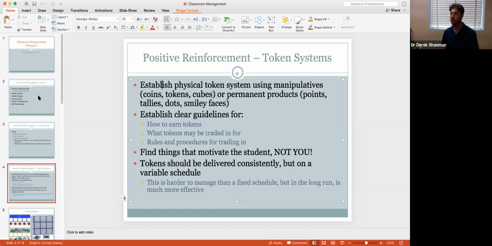Your kids have to know what tokens can be traded in for. A lot of teachers like to use things like prize boxes or raffles, or some of these lotto type reinforcement systems. And I really struggle with that. Imagine you went to the grocery store. You have your paycheck traded in. You've traded in for these dollars that now have physical meaning. And they say, all right, you're here. Go wait in line, and we're going to draw a name to see who gets to go into the grocery store. If nothing else, you're probably not going to go back to that grocery store.